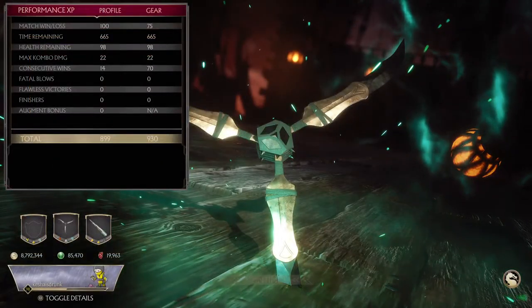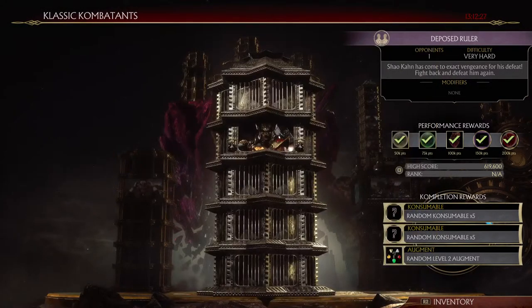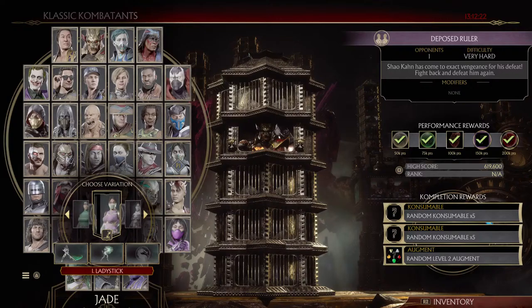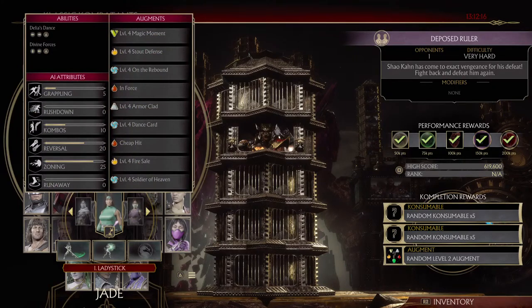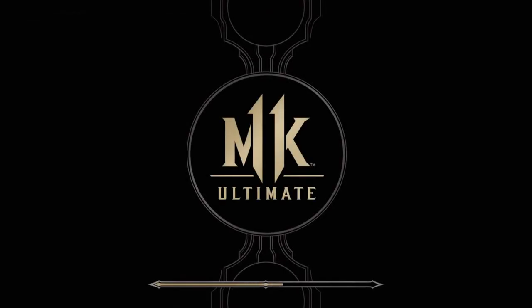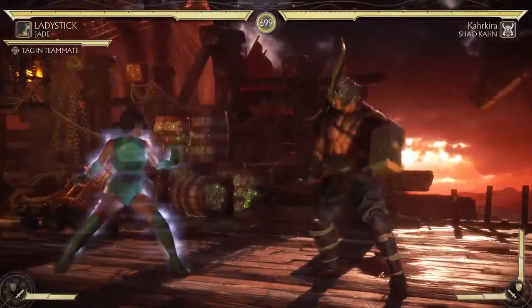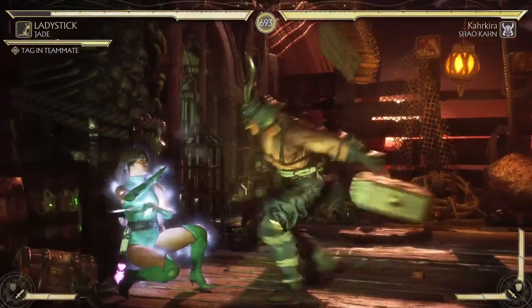So with the pole attacks, she has access to another move called Divine Forces. So let's go into this. Let's take Jade. So we've got this one here. And Divine Forces, this move allows you to reflect projectiles. And reflecting the projectiles, you can also amplify the move to cause damage. So the idea here, and hopefully we can do this, is to get the opponent into the corner and then use this.